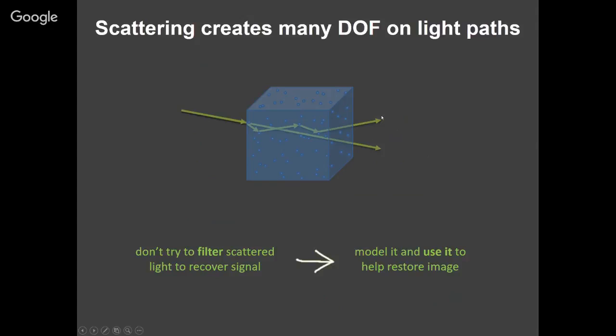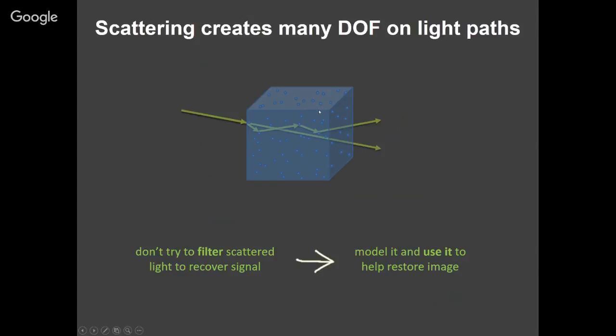So model the scattering and use that light to help reconstruct the image. And if you've got a very highly scattering material, then you've got exponentially increasing degrees of freedom with the number of layers and the amount of scattering. And so we do other stuff in other areas, like looking through cells, where there's not too much scattering, and we try to actually reconstruct the whole scatter function so that you can completely undo how the light went through the scattering material. But when you've got a lot of scattering, it's kind of hopeless. You're just never going to measure enough information to be able to uniquely invert this.